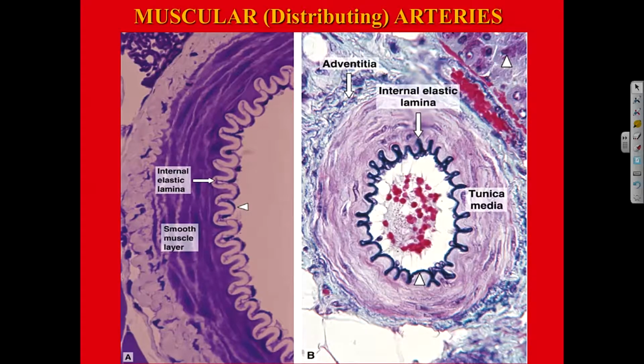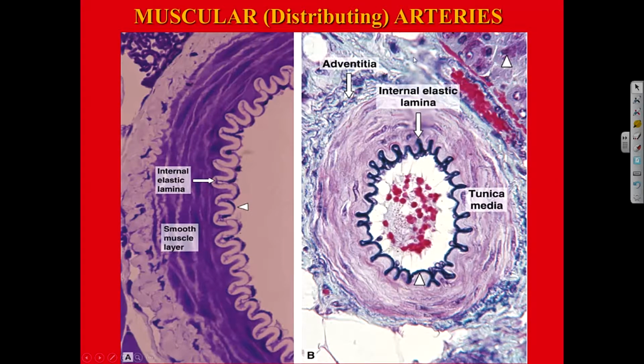Okay, muscular arteries. So going down from the biggest of the arteries, the elastic arteries with all the elastic fibers, the next level down would be the muscular arteries. So here's the internal elastic lamina, quite prominent. And this would be the tunica media. We count the number of cells here. There's 6 or more, just look at the nuclei. 6 or more layers of cells, so that makes it an artery, not an arteriole.